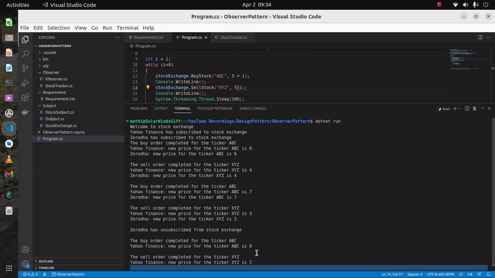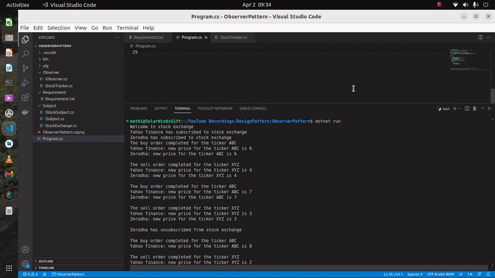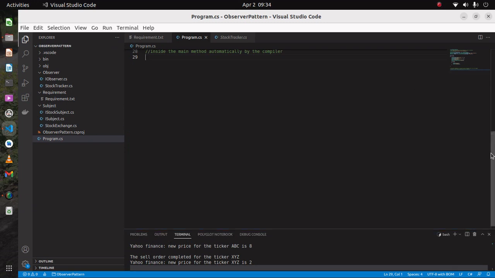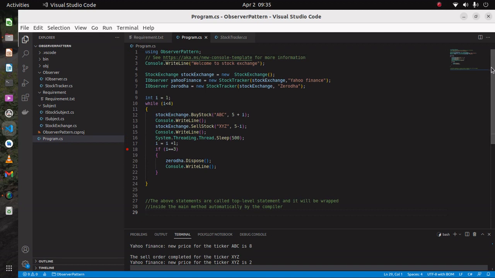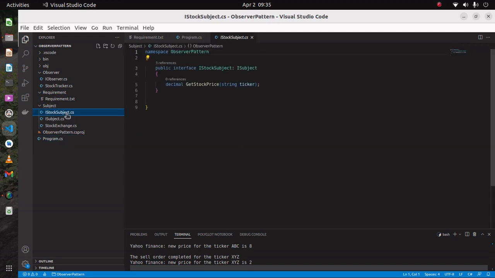So this is how the observer pattern can be implemented. In this implementation, the exchange is pushing the update to the observers. So it is posting the details then and there when the respective events are happening. Sometimes the third parties may not be interested in all the updates. They might want to have the update in a periodical manner. In those cases, the observers can pull the detail as per their interest.